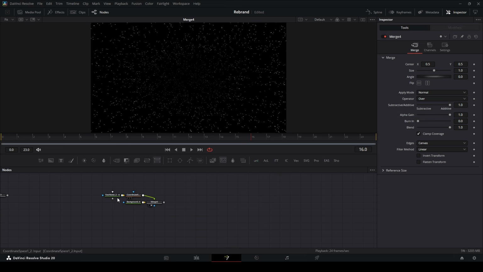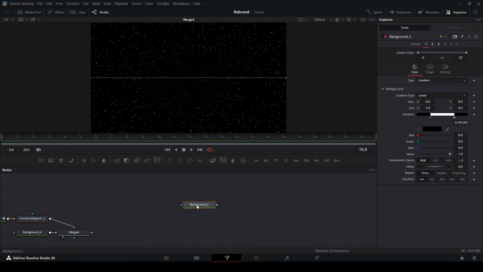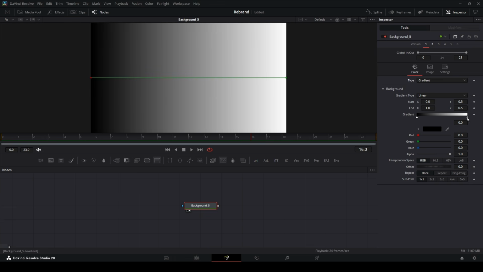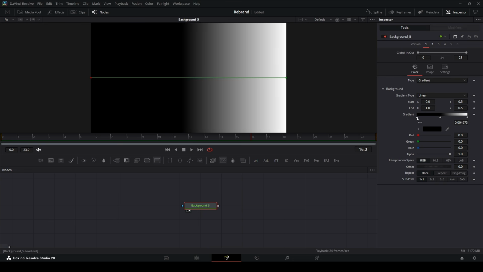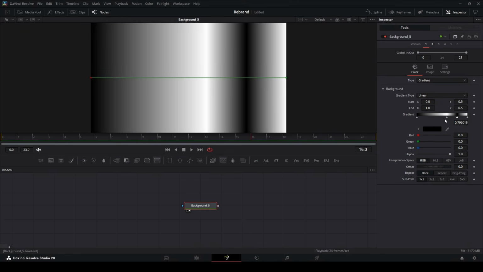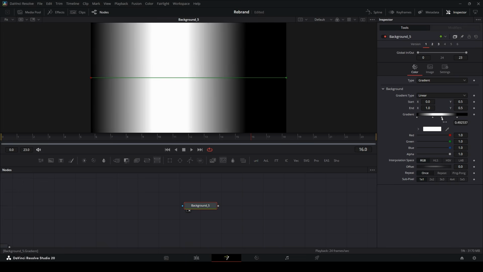As well as, you don't even need to use the fast noise. Maybe let's use a background node. There it is. Let's view that. We can put this type to a gradient, and then we can go over here. I'm going to add 4 points on here. So let's bring this over here. We have a black point, put this over here, and we have a white point, and I'm going to switch this around. So the black one's going to be on the outside and the white point's going to be in the middle.